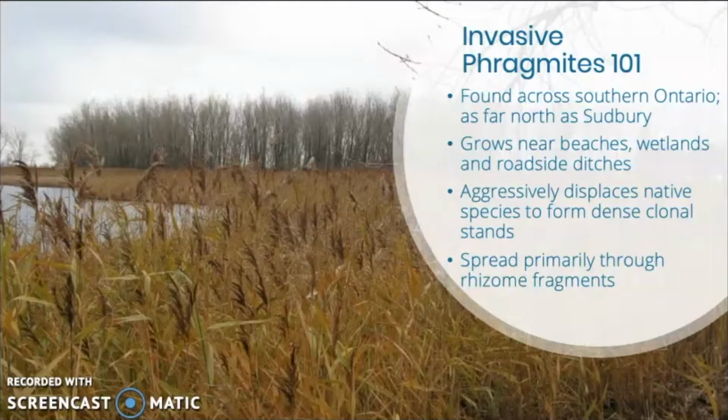And then it spreads and invades into new areas, either by rhizome growth into that area, so its roots spread into a new area and it sends up stalks from those roots, or through rhizome fragments, which can spread as a result of damage to the stand and the subsequent improper handling and disposal of the plant material that's generated. Because a new stand of Phragmites can start from a very small rhizome fragment.